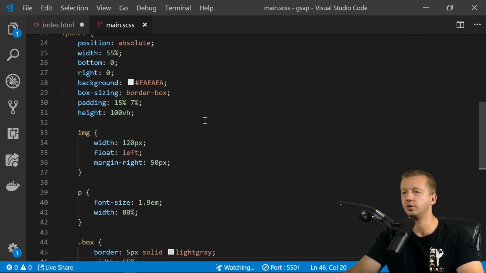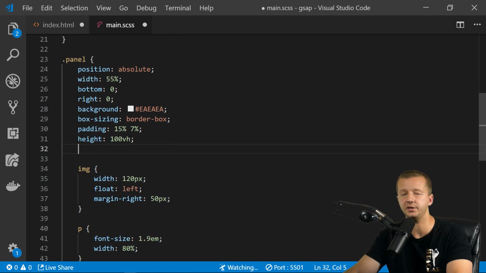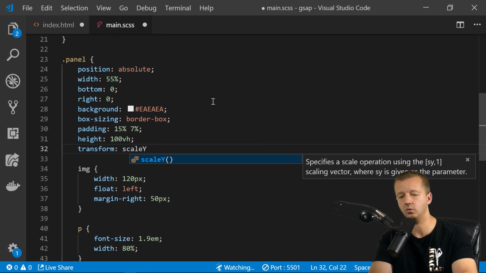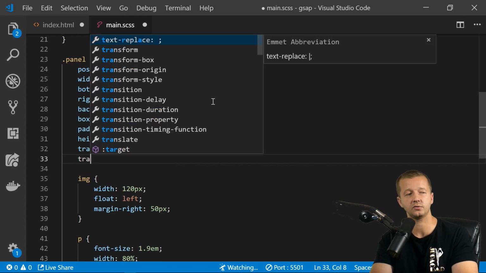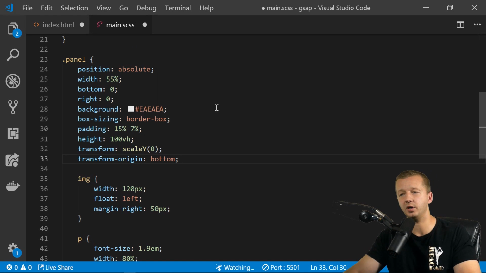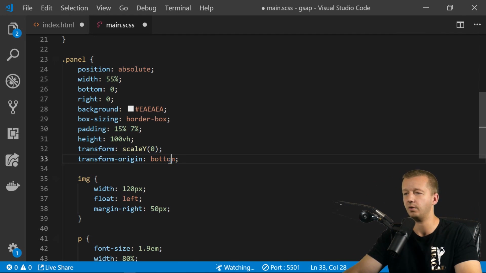So we have to remedy this stuff, and we have to hide it and make adjustments based on how we want it to animate. The first thing that I want to do is, remember we had our panel, we had a couple properties down here that we wanted to adjust. So what I decided to do was, instead of just taking the opacity to 0 or something, I decided to do a transform. And we're going to scale on the y-axis, which is vertical, to 0. That's just going to squish it down. And also transform origin bottom. The reason we're adding that is because I want it to come from the bottom. If we didn't add this property and we scale it, it's going to scale from the middle of the page up and down. So I just want it to start from the bottom.